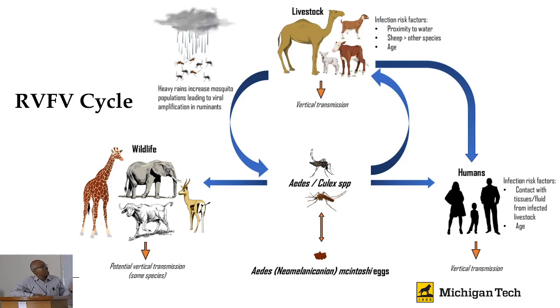So this is important: how the virus transmission happens. The major culprit here is the mosquito, Aedes and Culex species. This is more important for transmission, and there is another, the sylvatic cycle, which is within wildlife. It is always present within animals. People have already studied goats and camels. Maybe I'll talk about some of those animals later. And there is vertical transmission.